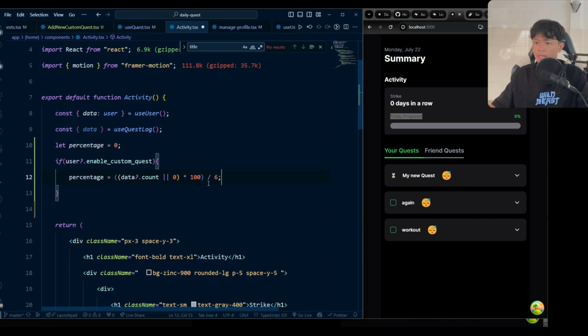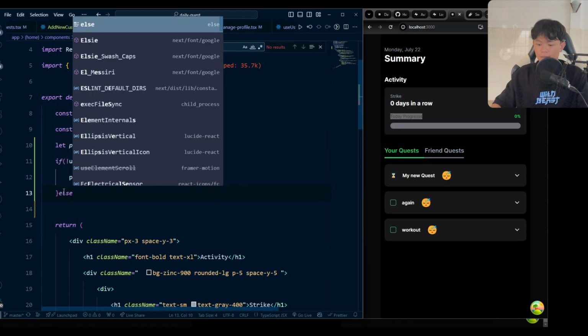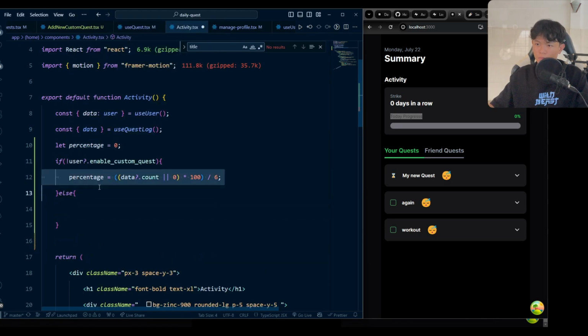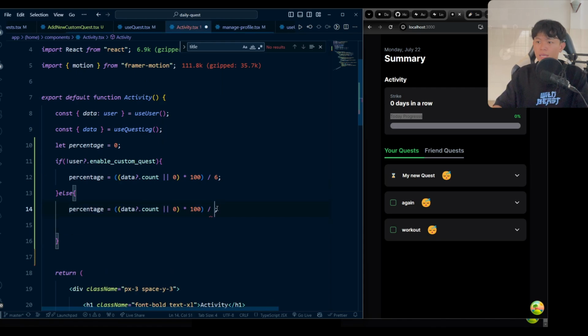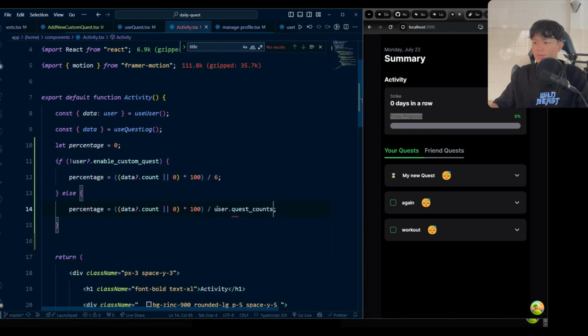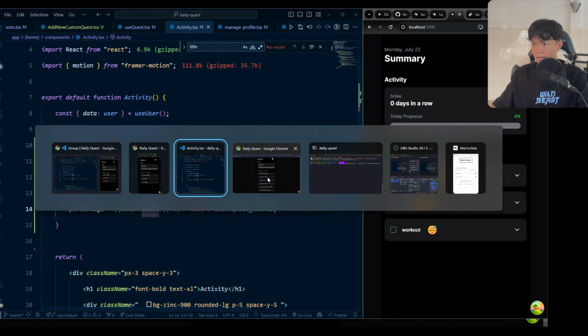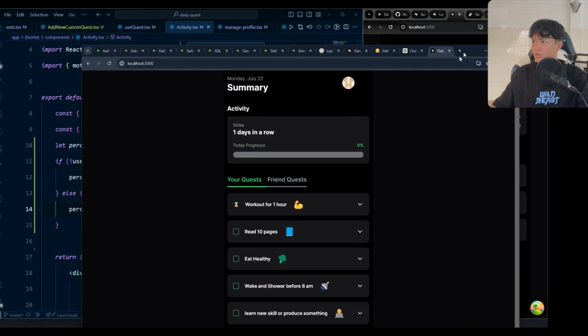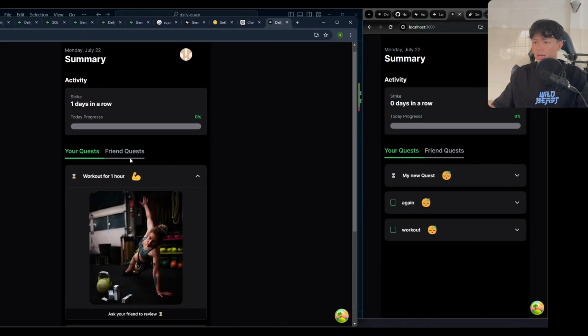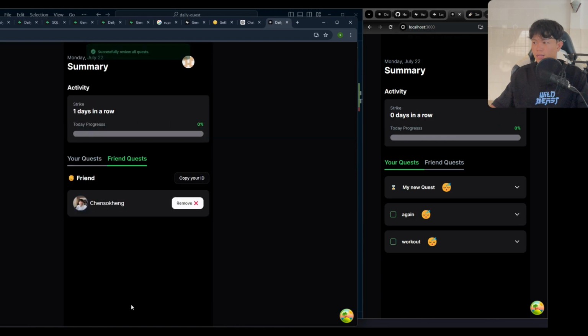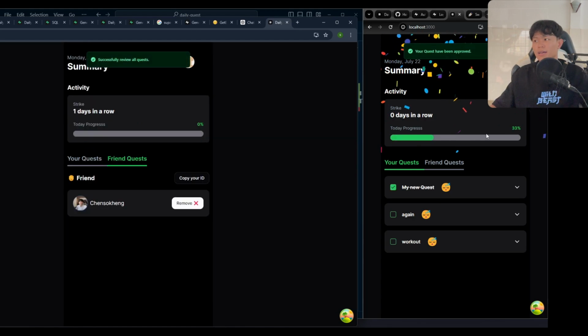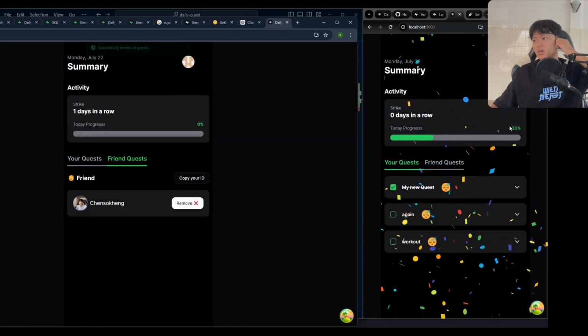We have this percentage. If it's not, we can do this one. But if they enable it, it's going to be their own quest, so it's going to be user dot quest count. And right now, for example, if this user approves his friend's request, approve, and ta-da! So right now, as you can see, it's a 30% increase.